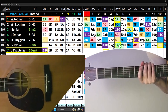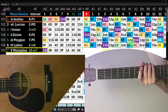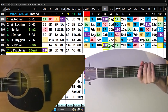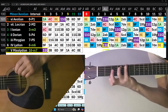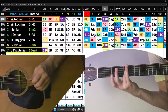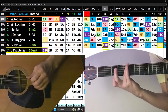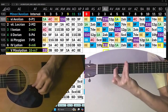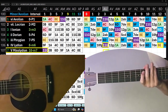All right, let's see what else we have. Let's go down to here. There's our G. So we saw the G was right here, or the seventh. So the seventh is going to be on the same string on the bottom, because we have two E strings on the top and the bottom. So I could bar this whole thing off, but then pick up, you would think in theory that would be easy to do. It's not very comfortable. Anyway, I don't think that's the most useful one.